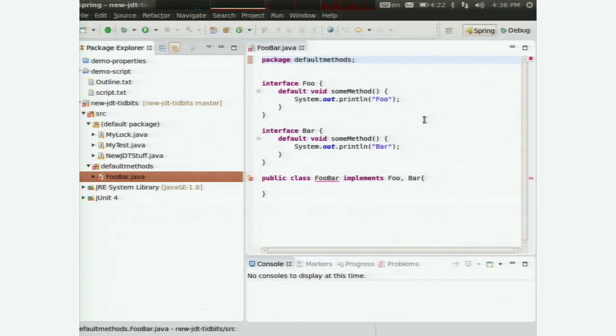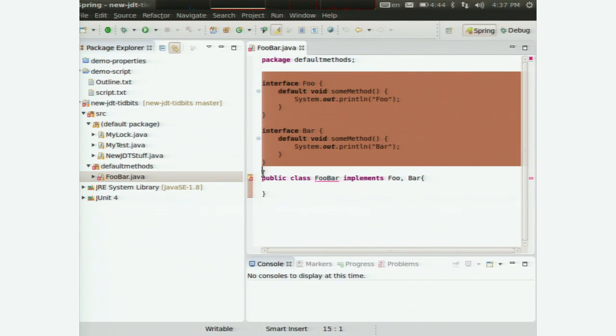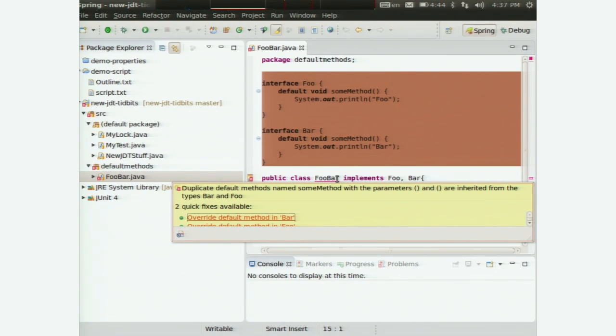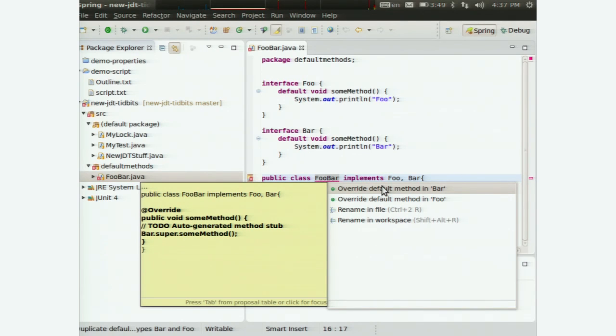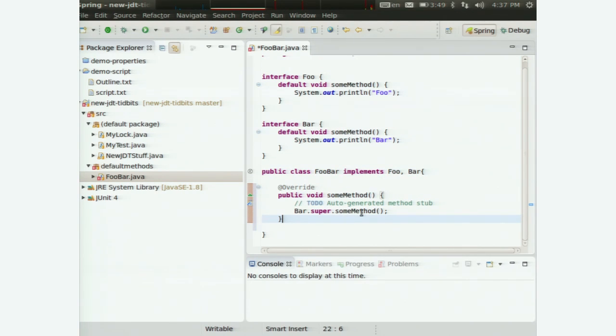So just a few examples of the kind of things you have. It's not a complete demonstration of everything, but just a few examples to show that it actually does work now. For example, here on this editor I prepared an example with default methods, and you can see that the compiler handles that. You see an error message here, which is telling me basically that I'm inheriting the same thing from 2 places, because you can sort of create multiple inheritance situations with Java 8. And there is even a quick fix to address this problem. So you can choose, well, which one do you want? Do you want the method bar or the method from foo? So let's say we want the bar method, and it'll insert this little override method there to solve that.